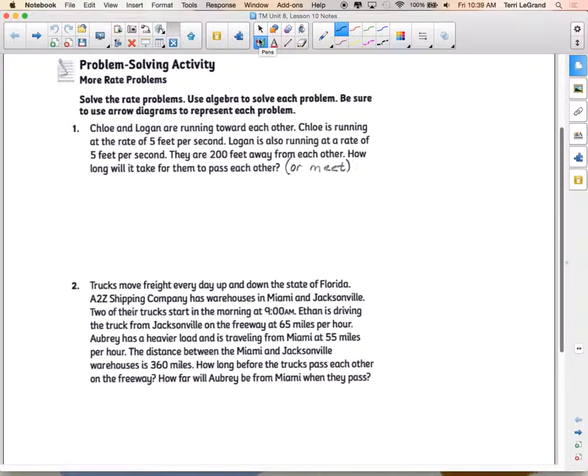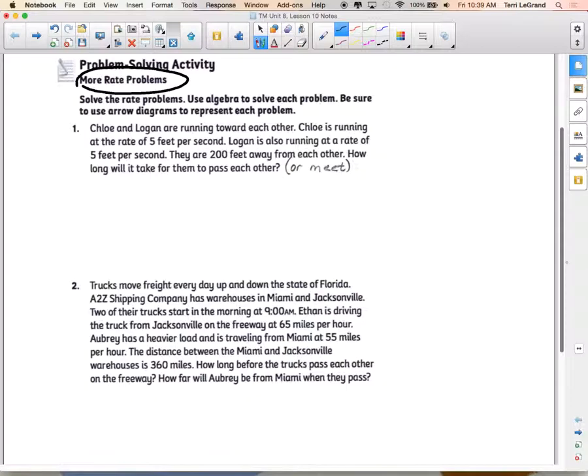So notice it says right here at the top, it says more rate problems. So let's actually circle that. In other words, when we're working with rate problems, the very first thing we write down after we're done going through all the words and crossing out, underlining, circling, whatever, is we write down the rate, that is, the type of rate that is happening in the problem.